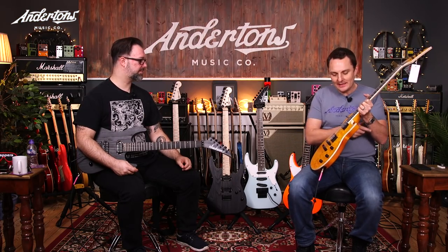Having said that, what do you do when you want to make a single cut design? Well, you design a better horn. But then it just looks like someone else's guitar. You've got to try and go for your own kind of vibe, haven't you? What do you think, viewers?